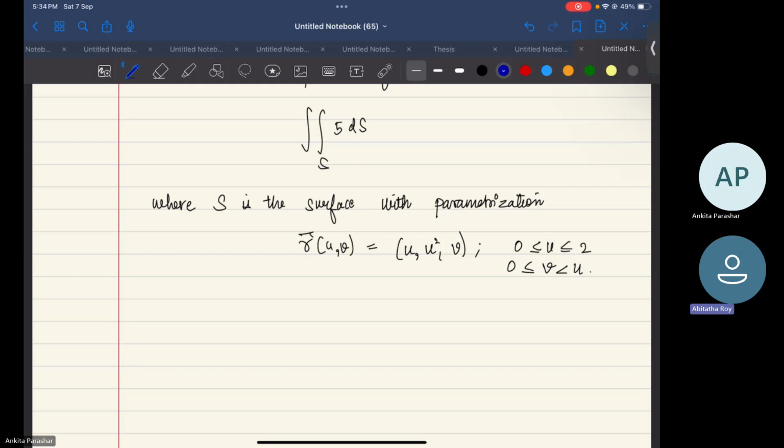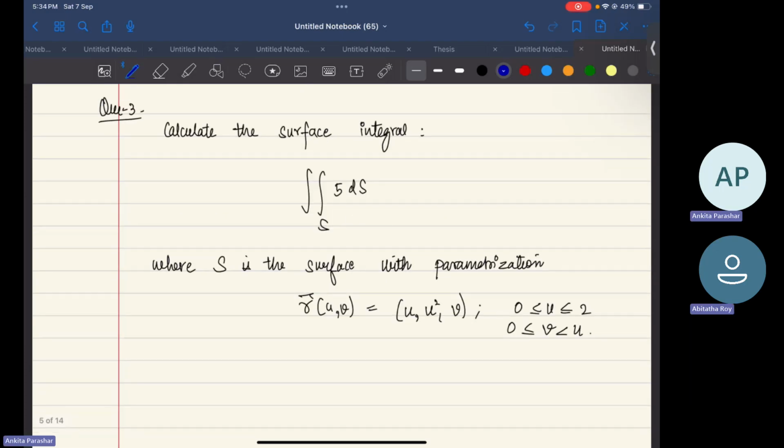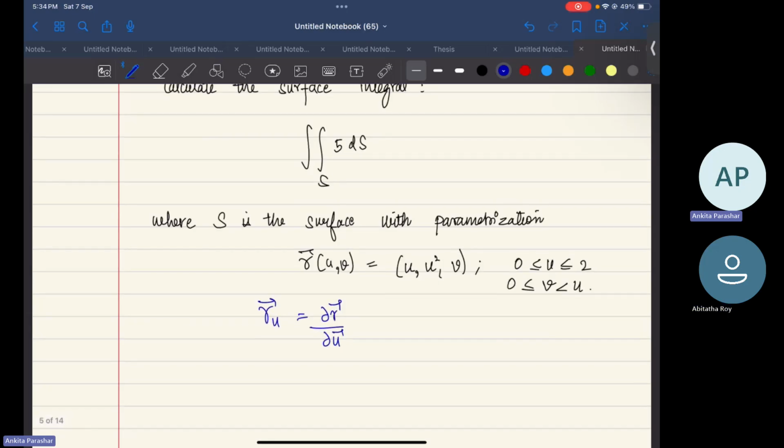Then we have the function representation for r(u, v). We will apply the above on that, the phi_u cross phi_v and the norm of that. Just a moment. You remember what r_u was? It is del r by del u. This is nothing but this. You know how to compute this, and if I ask you, you can compute this also.